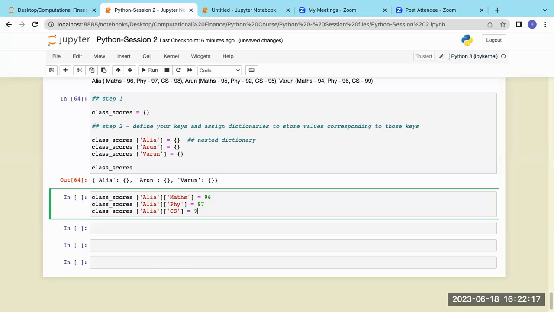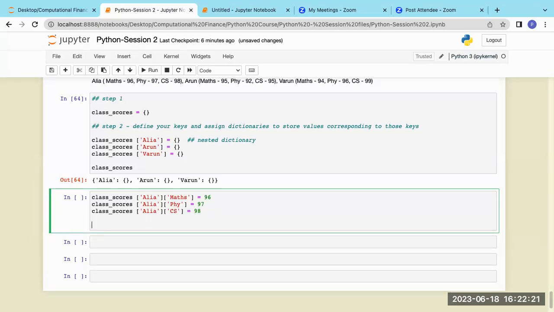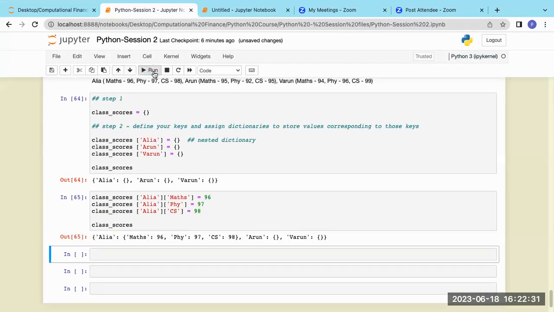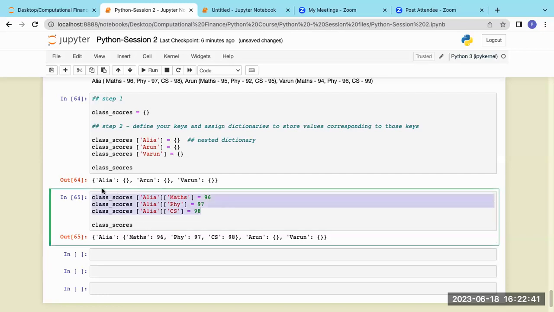Sorry, it's... and you might want to just keep seeing whether we are on the right track by checking what your dictionary looks like at intermediate steps. So fine, I want to check this. Fine. So my original dictionary, which had the 3 keys, I've already populated the values of the first key. Now let's go on to do it for other keys.